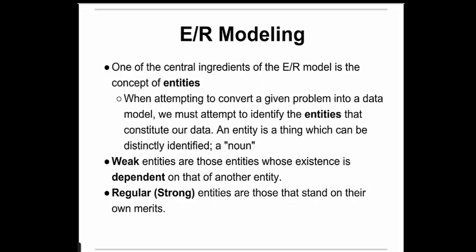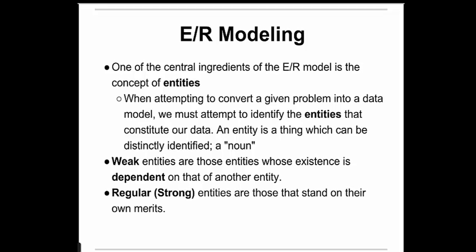Obviously, the term ER modeling constitutes two main pieces, entities and relationships. But how do we figure out what they are? When you're given a problem, often it's in written form or sometimes in verbal, it's up to the designer to identify the entities that make up the data that we need to store. Generally speaking, we think of an entity as something that can be distinctly identified. If you were reading a problem description, you might look for the nouns, for example.